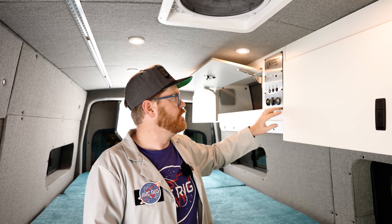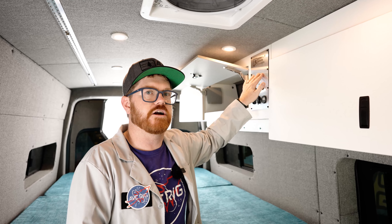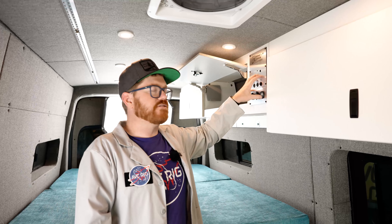The cabinet system features three individual cabinets that all get bolted together before installation in the van. All the cabinets have self-lifting doors that are really easy to use — no gas struts to alter or mess with, it just always works. They also have nice positive latches that are going to keep all of your gear safely inside and won't bust open. Each one of these cabinets has a little spot for a USB or a 12 volt charger, whatever you desire.